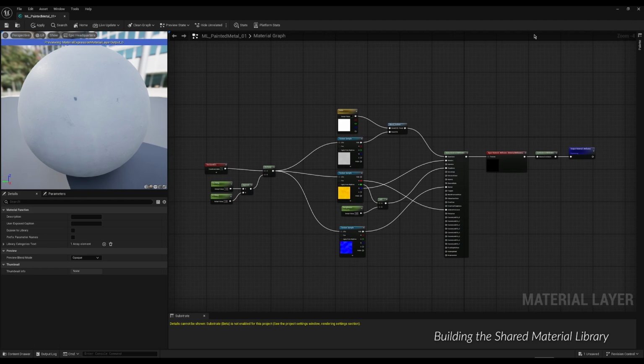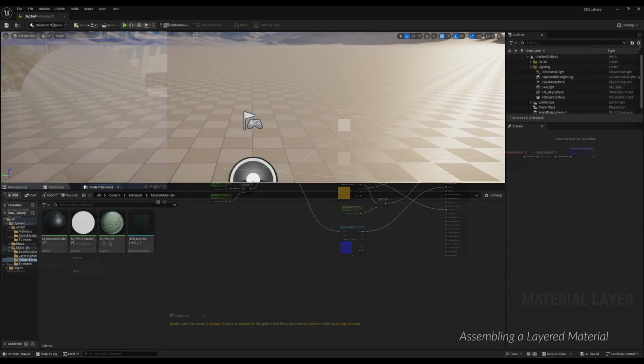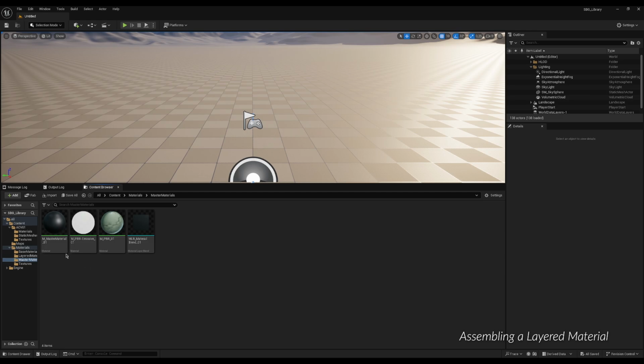Done. Time to create our first layered material.